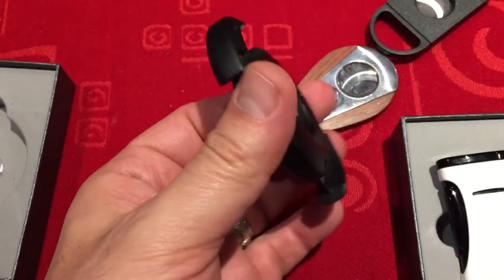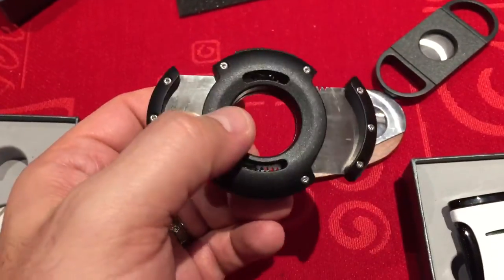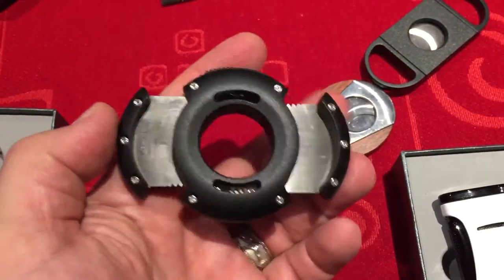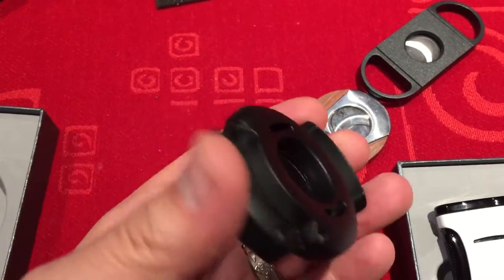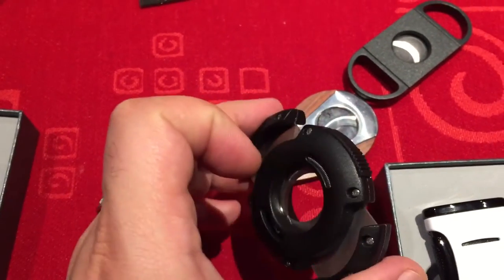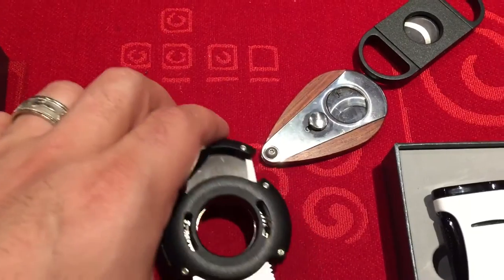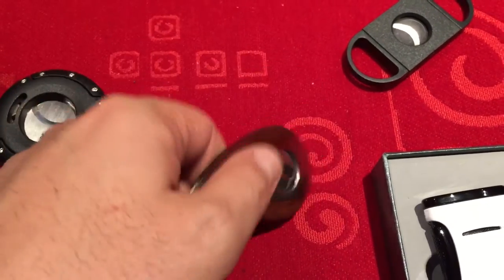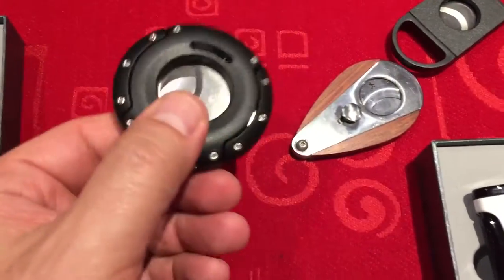The issue with this guy is you can't do that anymore. For example, in my garage in the evening, the lighting makes it really hard to see, so in order to get a proper cut I really need a good light source. It's very easy to cut too much. You can't just put the cigar down flat because you'll cut way too much. That little cheat I use in the backyard — open it flat, put your cigar, boom, done — that no longer works.